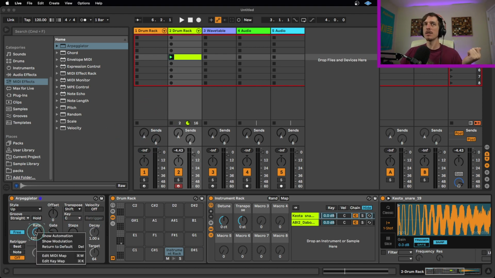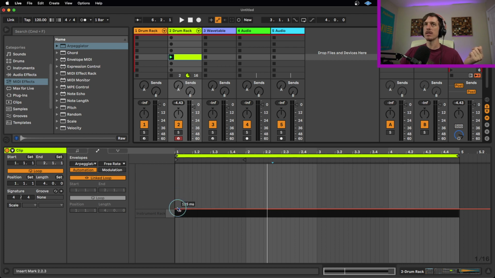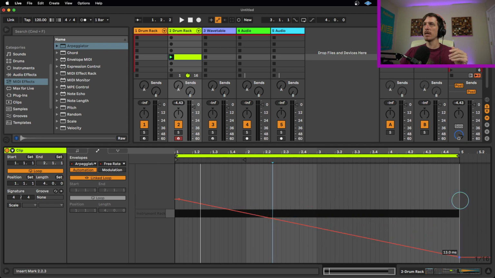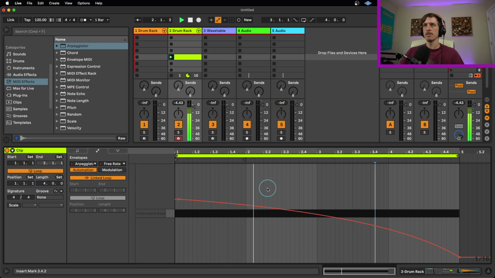So we're just going to take this and we're going to automate it. So I'm going to right click, hit show automation. We're going to have this start, let's see, I'm going to have it start a little bit slower. Around there. And we're going to have this obviously speed up over time and go almost about as fast as it can go. And we'll also hold the option key and drag to add a little bit of curve to this. So that way it kind of speeds up more over time. And let's see how this sounds. Cool, that's kind of what I'm looking for here.